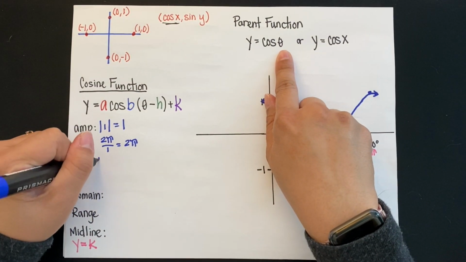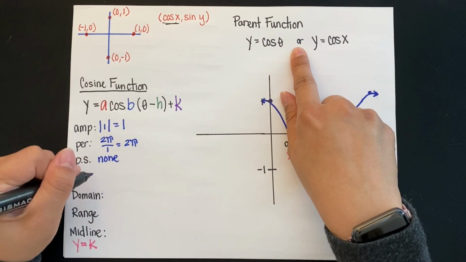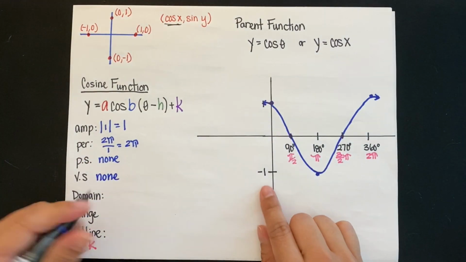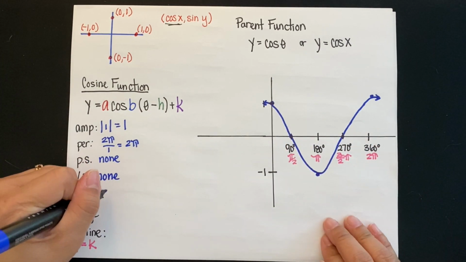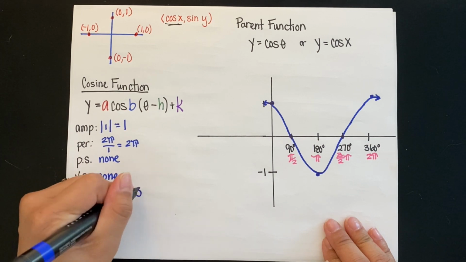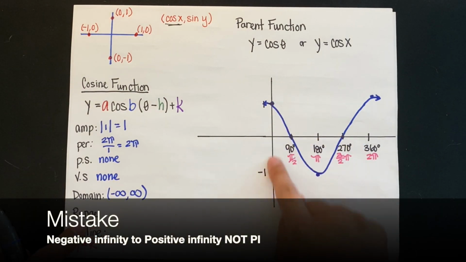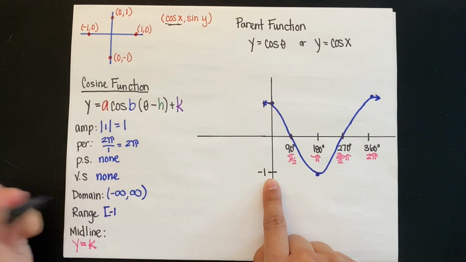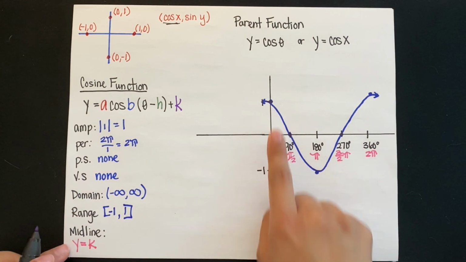Next, phase shift. I don't have any phase shift because there would be a plus or minus to that theta. And I don't have a vertical shift. So domain, I'm going to take a look at my x values, and I would have done the negative side, but I just wanted to show you what one period would look like. So it's just going to be negative pi to positive pi. The range: the lowest y value is -1, and the highest y value is +1.